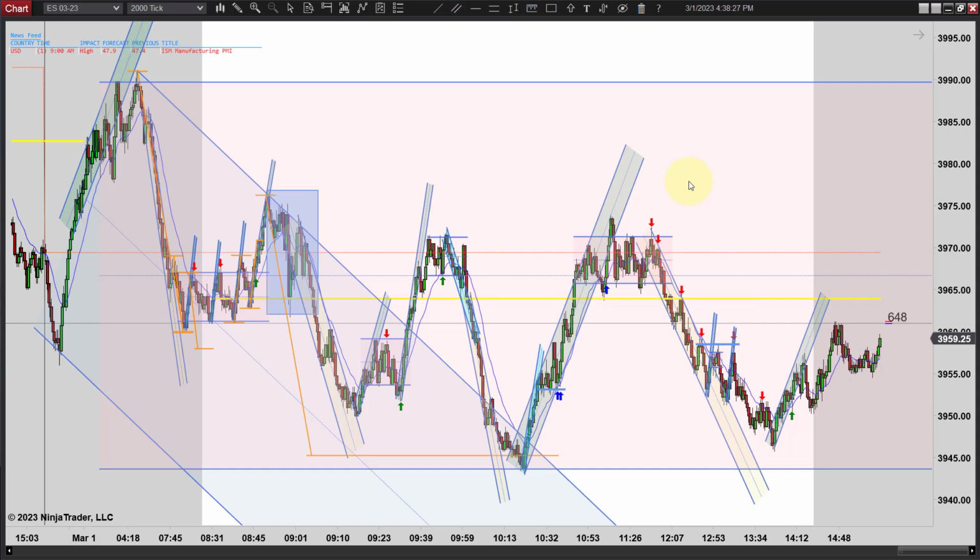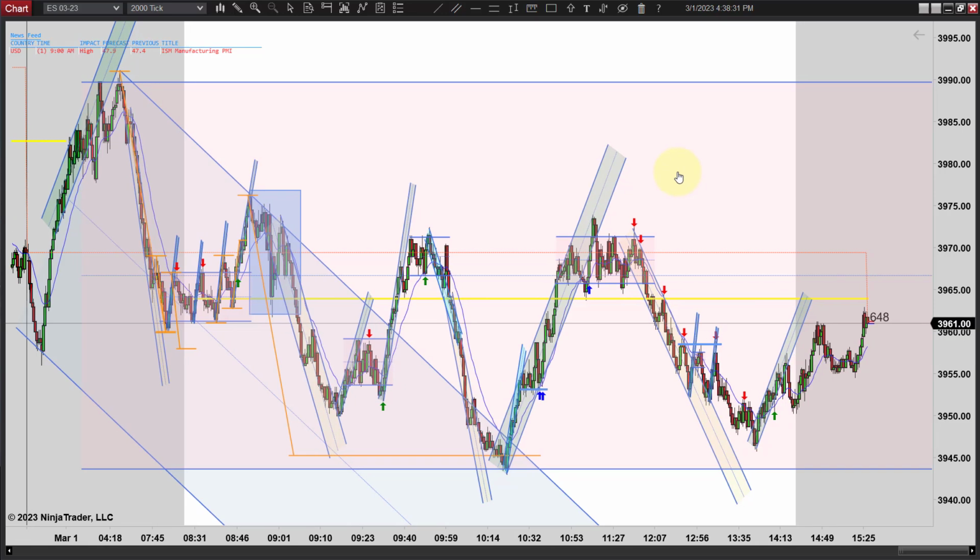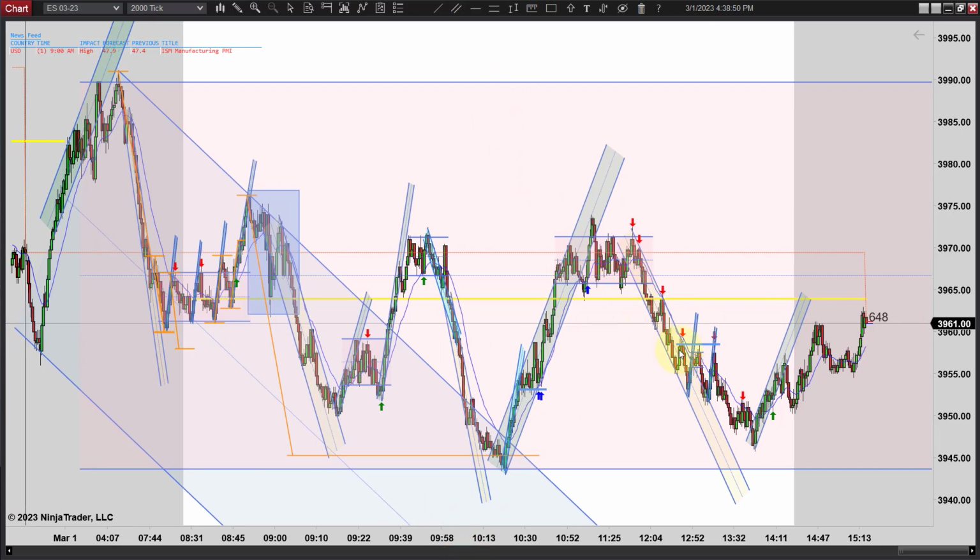But anyway, there's today, and this is how I saw it. Again, I think in the end, you just wanted to play this as a range. Early on, you play this trend, and then once we made this new low, just play it as a range. Just play these trends back and forth, because you don't know. It may end up taking off higher or lower here. It doesn't, but it could have. So just play the short-term trends and any short-term ranges if you get a good opportunity on it. But anyway, that's how I saw it today.